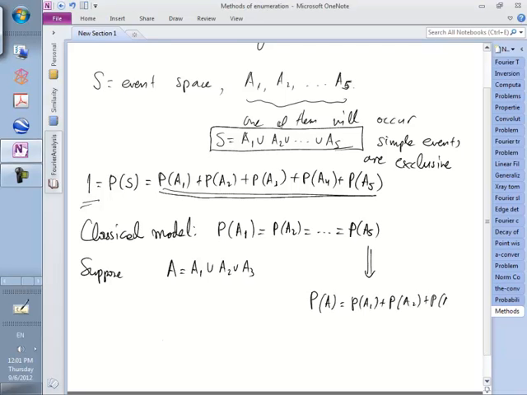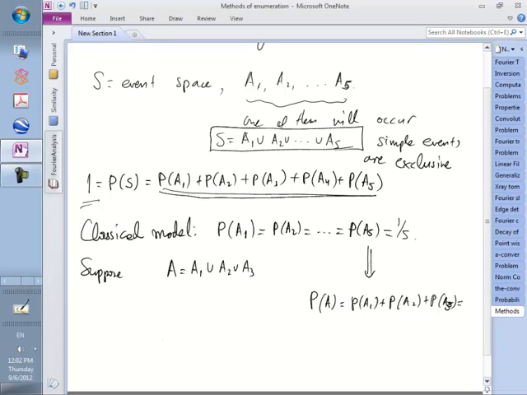but all of them share the same probability, okay? What is the probability that they share? What is the probability of each one of them? Well, all their sum should add up to 1. And there are 5 of them, all having the same probability. So what should be their probability? 1/5, okay? 0.2, or 1/5. I prefer to use fractions, because the denominator gives me the total number of simple events I have.